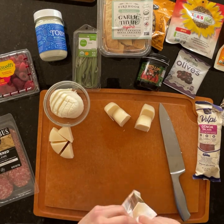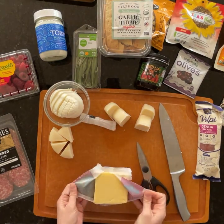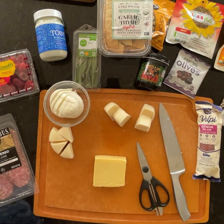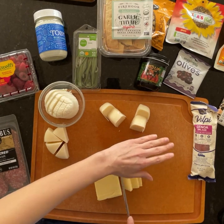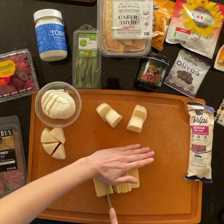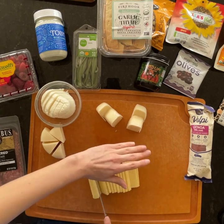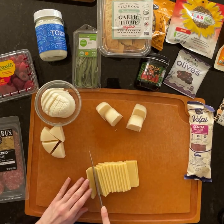Lastly, we have our cheddar. For this one, go ahead, take it out of the wrapper, and we are just going to slice it. It's really nice and stays together nicely, so we're just going to slice it, and for our large boards, it's going to allow us to do a little weave up our board, which is really nice and pretty for a placement. So just slice this one, nice and simple.